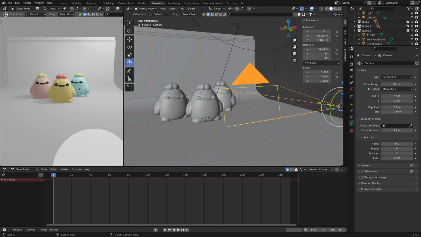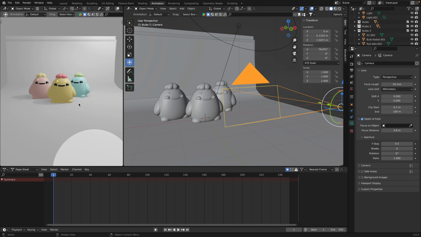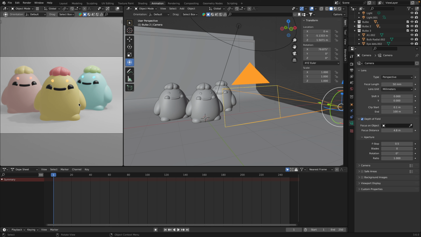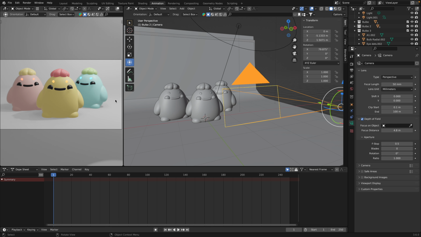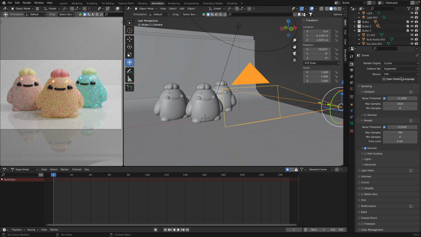depth is really shallow, super shallow, which looks nice, but it's a little too shallow. So now I'm going to go to my f-stop and just move it up to 0.2, 0.3, 0.4, 0.5. So you can kind of make it as blurry as you want. Depends on how blurry you want the back ones to be. So now when I hit 0.5, see in the back, this line is now smooth, which is what we want. So now I'm going to go back here, change this back to Cycles. See, now the background looks a lot better. This is a lot softer, which is nice.